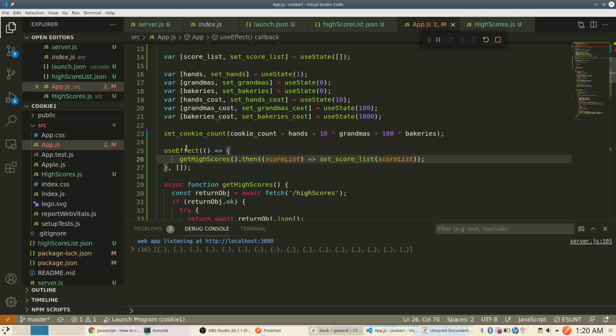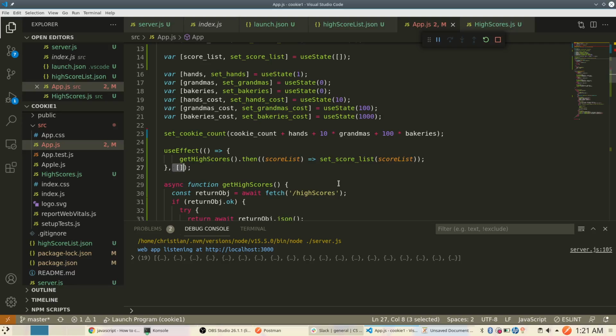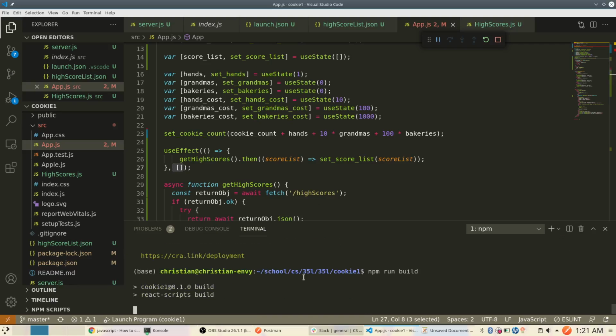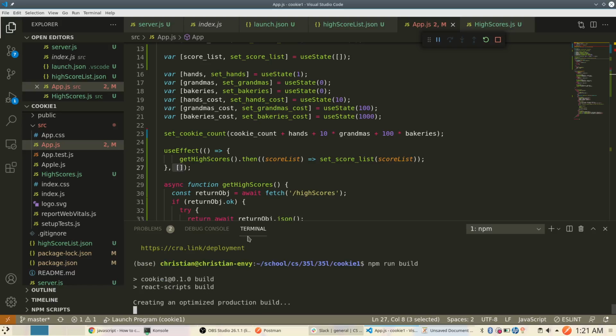So ideally, we use our effect to only call this on the first render. That's why we pass this blank array. I just learned this on Stack Exchange, so if I'm wrong, then I'm wrong. But let's see if this works. So I will refresh this and actually recompile. Make sure I don't get thousands and thousands of requests.